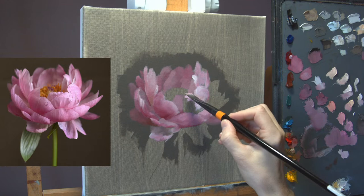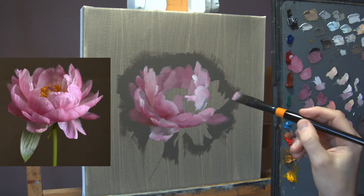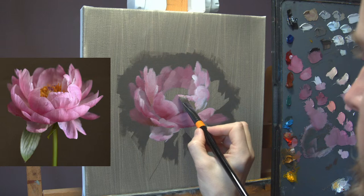Kind of starting to feel like that's a volume now, and I've got some of this light side put in. It's always an exciting moment where it's like, oh yeah, this is a painting. It's gonna do something.